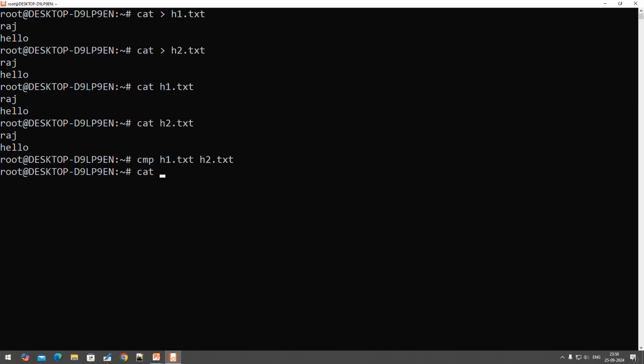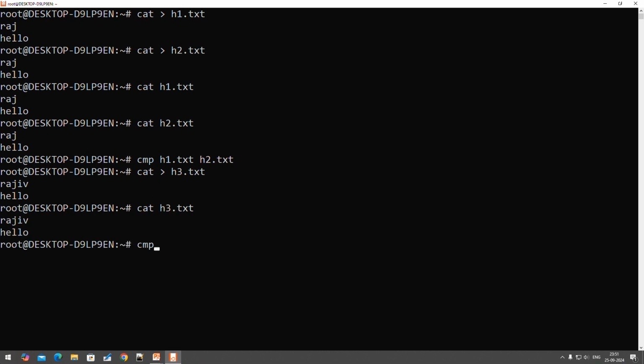Now suppose I am creating one more file, h3.txt. Here I am entering Rajiv and then hello, right? Now saving that, checking the content of the third file. Here Rajiv and hello is there. Now I am comparing two files, h1.txt and h3.txt. You can observe here it displays the byte position.